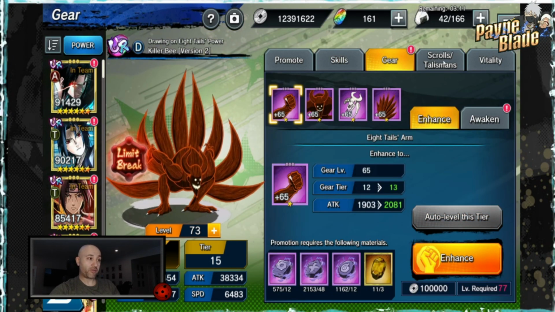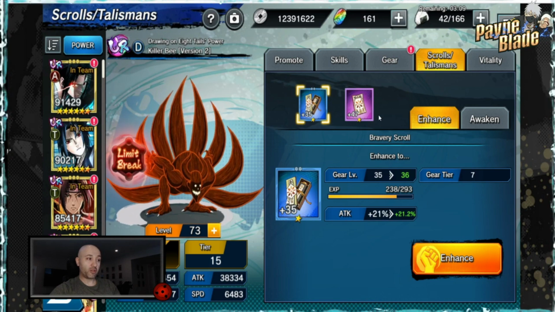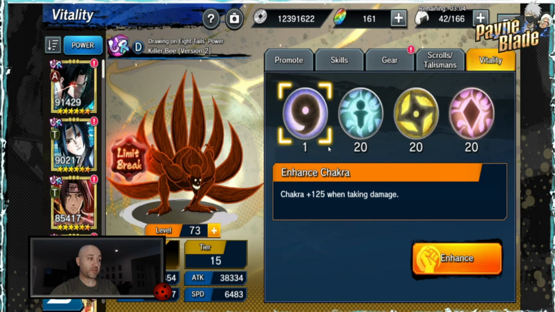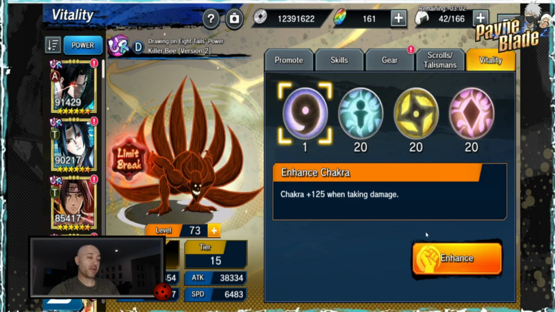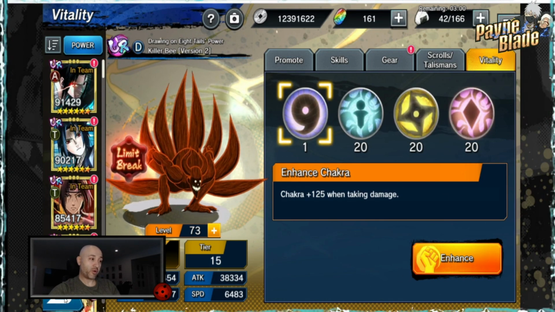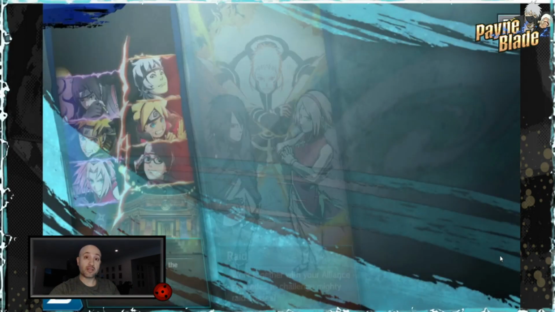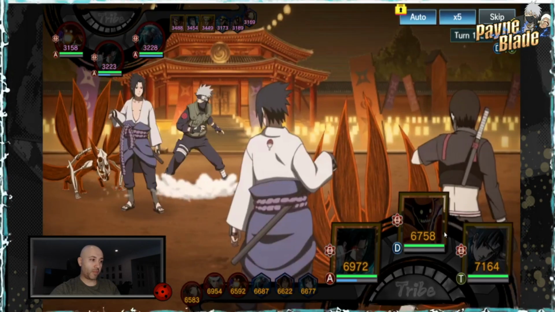So there you go, 65 across the board. Really low on the talismans, but again, showing you potential, right? And the vitality maxed out except for the chakra one, because I have Psi, not a necessity. You won't need it, but there you go, guys. So let's actually look at the arena fight, and let's see how he does in this. Alright, guys, so here we are.